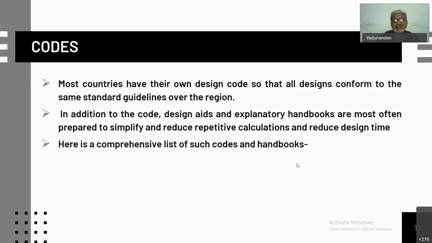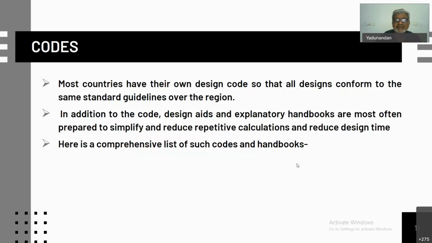Both countries have their own design codes so that all designs conform to the same standard guidelines over the region. There is a uniformity in design so that one can check the other's design and they have the same approach. In addition to the code, design aids and explanatory handbooks are most often prepared to simplify and reduce repetitive design calculations and office time.